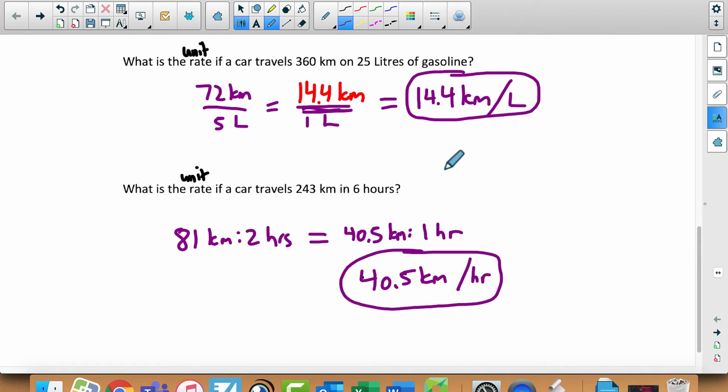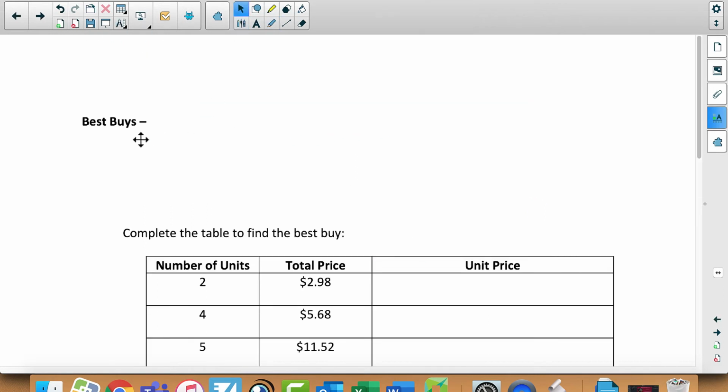So there are all sorts of rates that compare 2 units, right? Meters per second. Dollars per year, maybe if you're looking at profits. Centimeters per day, if you're looking at how fast a plant grows. We could go on and on. The last concept I want to look at today is best buys. Best buys are when you compare prices in order to save money. It's a smart thing to do, right? It's best not to just walk into the store and buy anything. It's good to take a look and figure out what would be the best option, the best price.